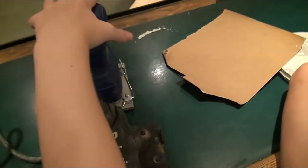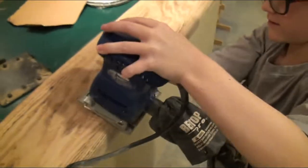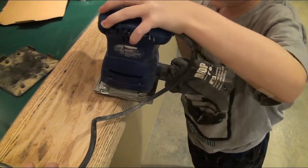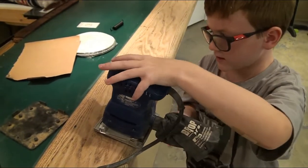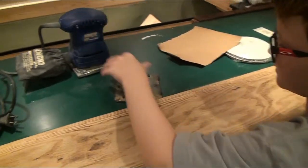And you can hold it like this, and you can kind of go up and down with it. You can kind of use it for a car, but it's really meant for wood.